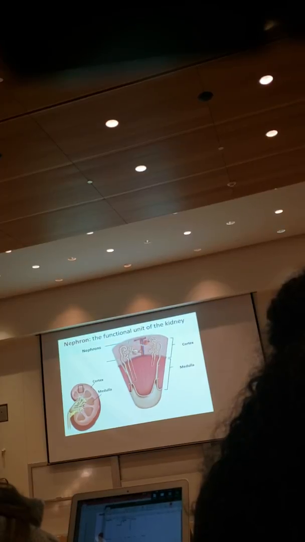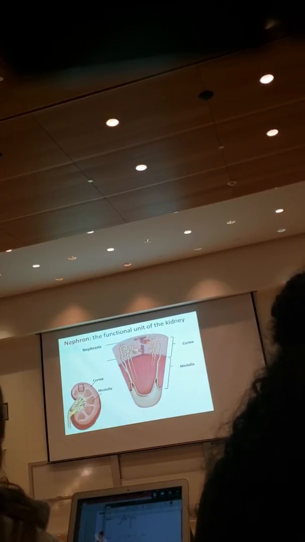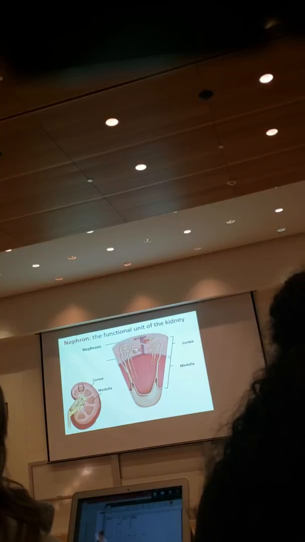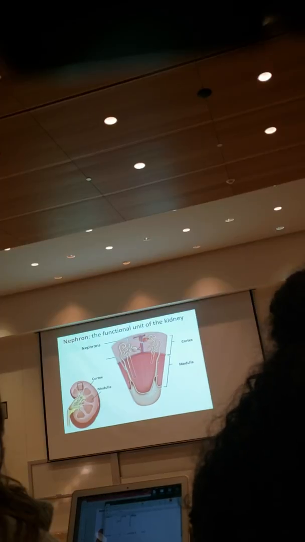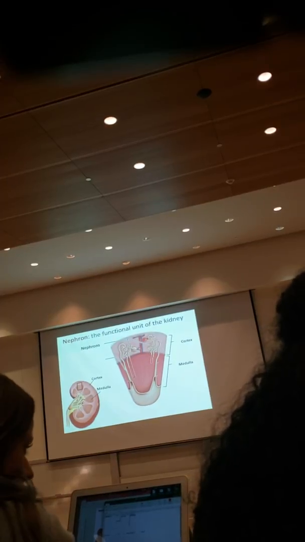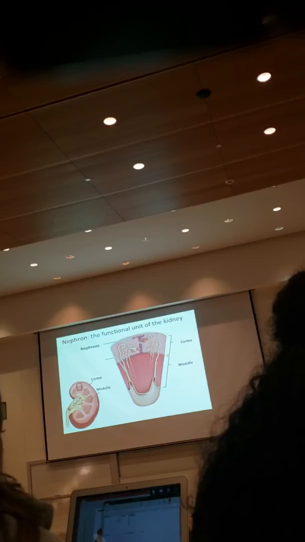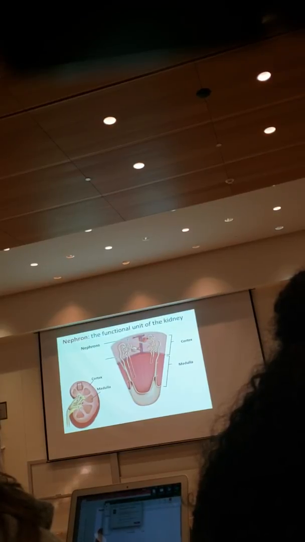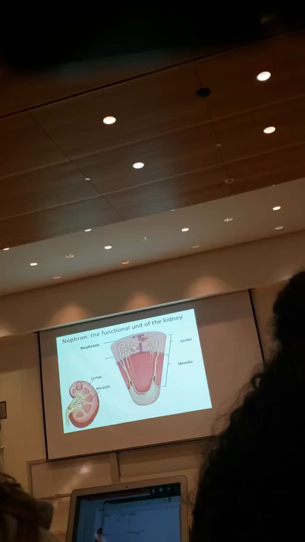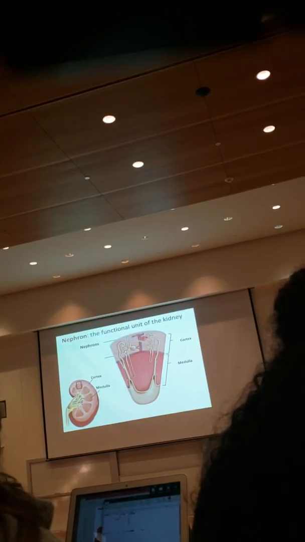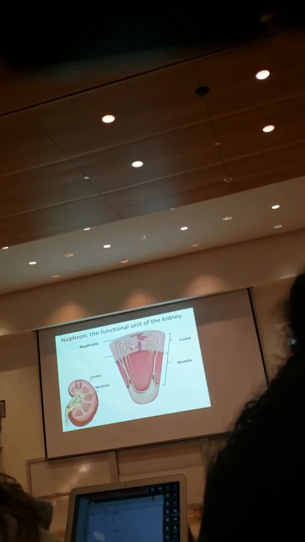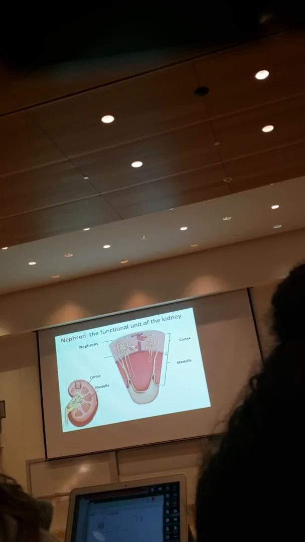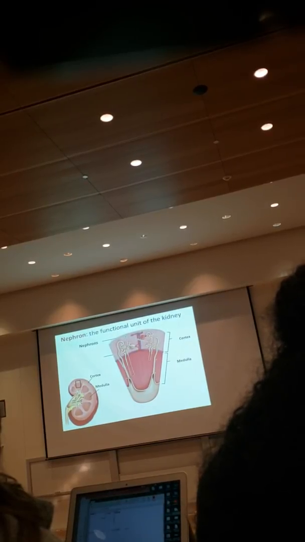We have two types of nephrons. One of them is what we call the cortical nephrons. Why cortical? Because the majority of the nephron is in the cortex. You can also see that the loops of Henle do go into the medulla, but they're pretty short. Then the other type is what we call the juxtamedullary. Juxta, next to. So the corpuscle here is still in the cortex. The PCTs are still in the cortex, but they're much closer to the medulla.